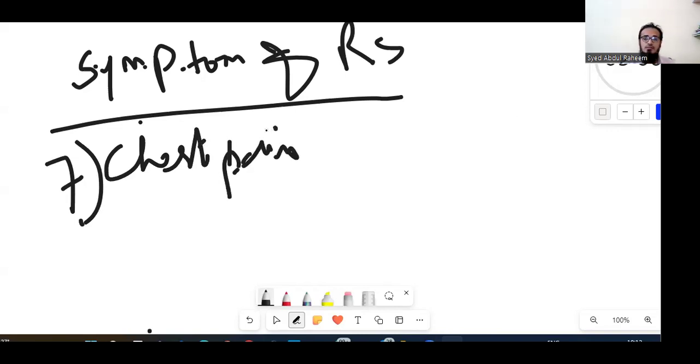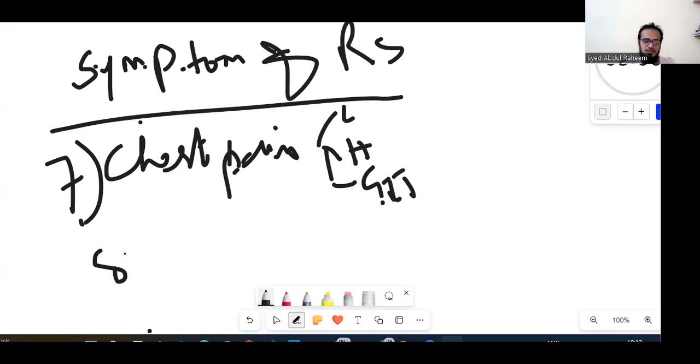Already we discussed this. Most of the chest pain is due to gastric issues. Secondary, cardiovascular disease. Third thing, it is due to the lungs also, the pulmonology or respiratory system. Okay, so here we have to differentiate. It may be due to the lungs, it may be due to the heart, it may be due to the GIT. Three things will be there. Of the three things, most of the time it is GIT.